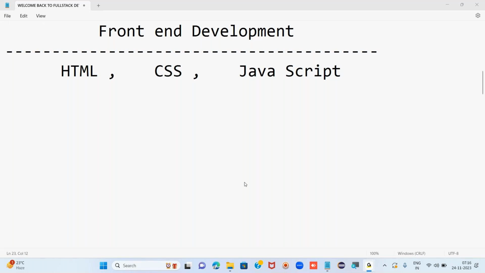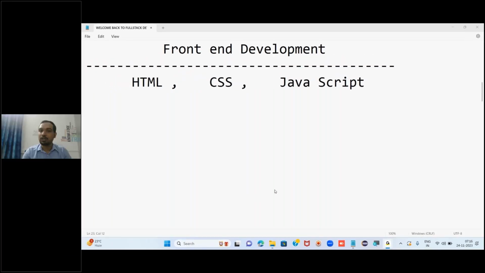So these are also known as web technologies. We call them UI technologies, front end technologies, and web technologies. In this, the first one will be HTML, right? Why we need HTML is to add the content to your web page. You know content, right? Whatever we observe on a web page is called content. That can be text, or an image, or some video. It can be anything we see with our eyes on a web page whenever we open it. That is called content. To add the content, we use HTML.